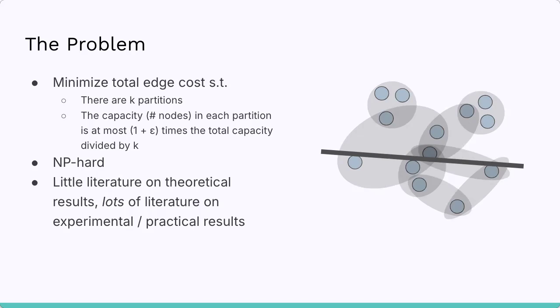Even with this epsilon constraint, this problem is NP hard. That's a little unfortunate because this is something that shows up in practice a lot, which I'll talk about in a little bit. So the subject of this talk is this NP hard graph problem, and even approximations where I allow this epsilon factor are NP hard. So what we need is an algorithm that runs in polynomial time, but probably doesn't give us an exact guarantee that we will adhere to this approximation, but in practice will actually do pretty well.